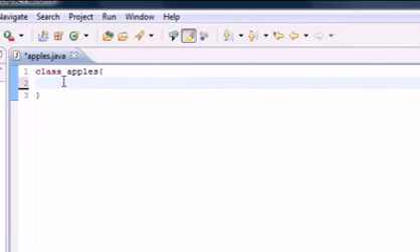I'm going to be telling you exactly what a class is later, but for right now, all you need to know is to type inside it. So just bear with me here. Now, inside your class, the first thing we're going to make is something called a method. A method is basically a recipe on how you want to run your program. The first thing your computer does when it runs a Java program is look for a method called main, and if it doesn't find the method main, it has no idea where to start.